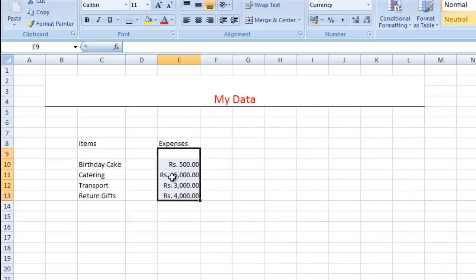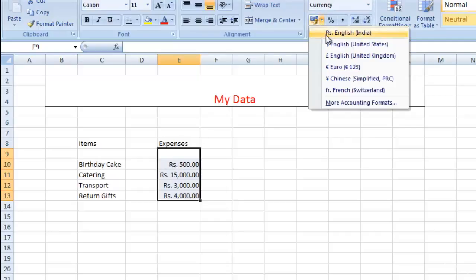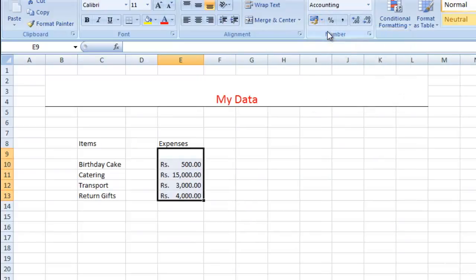And the symbol for rupees is seen here. So I can change it to dollars by clicking on this button if I am in the United States of America, or else rupees, as I am in India right now.